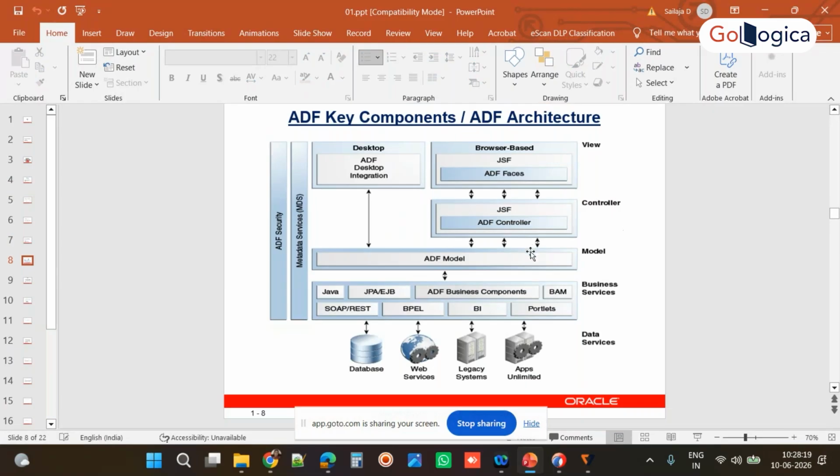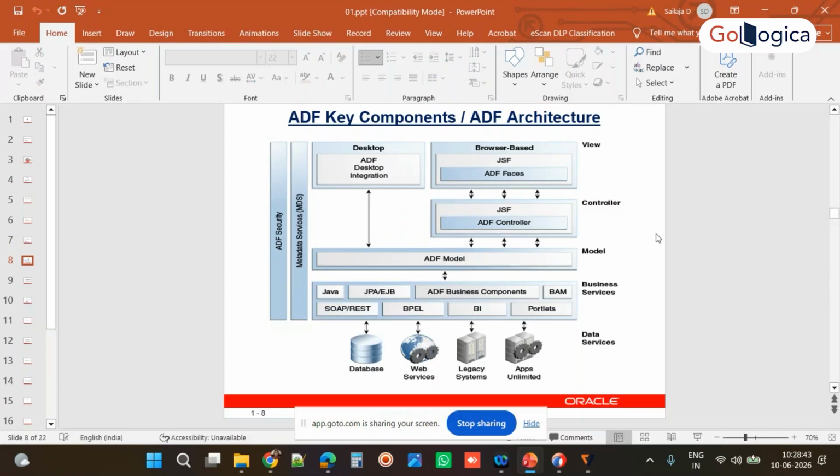As a developer, we have to create the task flow and the flow. Through the task flow we can move the data from model to view and view to model, and the rest happens internally behind the scenes.